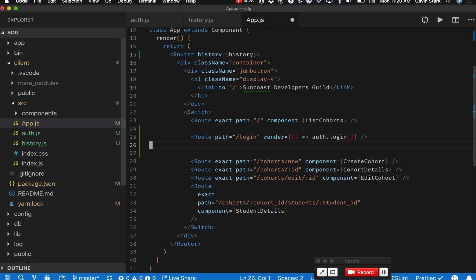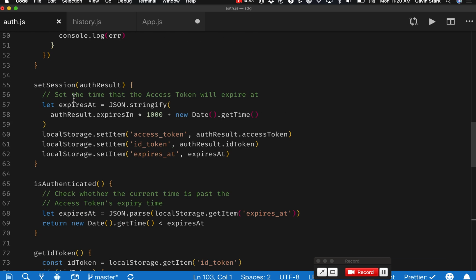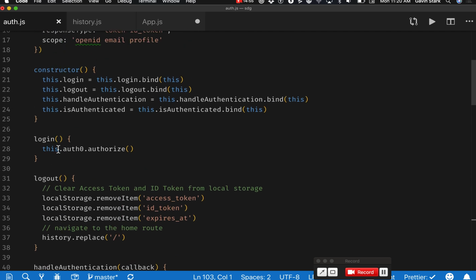So we'll add a route here that says if you go to /login, what we're going to do is not render a component. We're going to call a render function. It's going to take a function, and that function just calls the auth code login. So when the user goes to /login, we go to the auth object and call its login method. And as Mark showed us yesterday, this uses Auth0 to call its authorize method. This is what's going to bounce us from our application over to Auth0 and present the user their authentication, their login page.